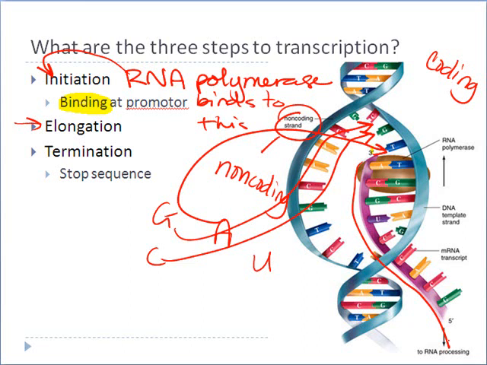Now at some point, that RNA polymerase is going to reach the end of the gene, and that's where we want to stop copying. There is a way in which the RNA polymerase is told that it has reached the end of the DNA, and that's through something called a stop sequence. There will be a set of 3 nucleotides, and it could be one of several different sets of 3 nucleotides, but that stop sequence is basically a signal to the RNA polymerase that it has reached the end of the gene, and it can now release this new messenger RNA strand from the DNA.